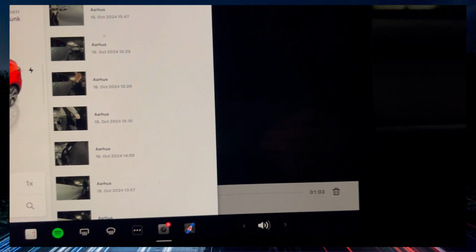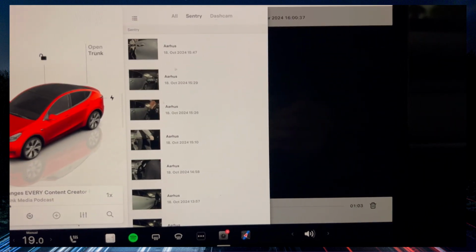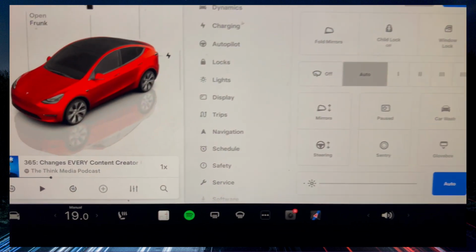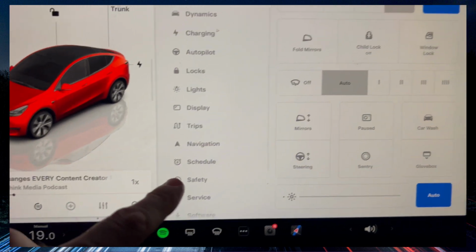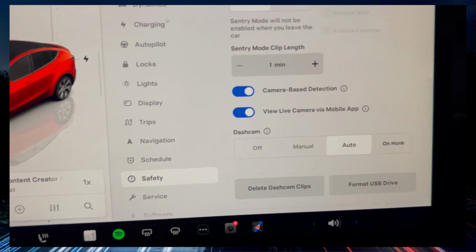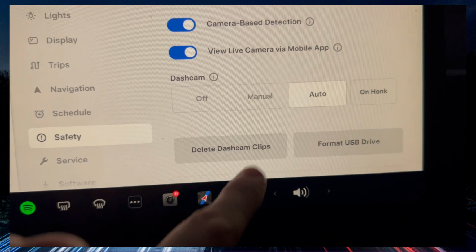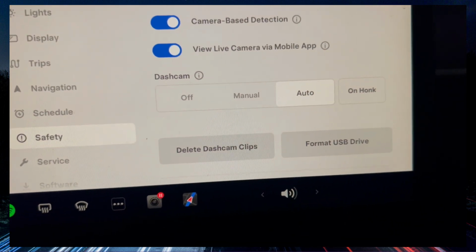And now it's deleted. If you want to delete all the clips, you can go to the car icon, and then you are in the settings, and you can choose safety, and here you have delete dashcam clips, and you can also format the USB drive.